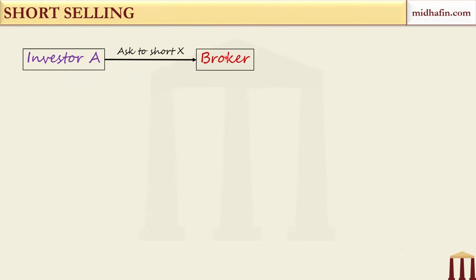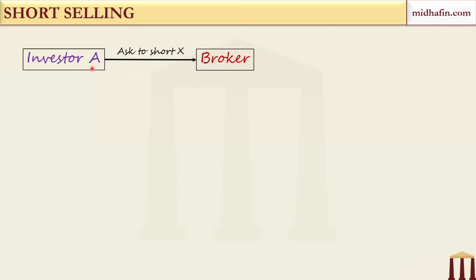So broker has to short X on investor A's behalf. Now, what is the meaning of shorting? Shorting means that you are selling something without having to own it in the first place. So you don't own it, you are simply selling it, and maybe in the future you will buy it, so that if the price falls, you actually get a benefit. Okay, this part we have discussed in great detail in our video. I do it very quickly.